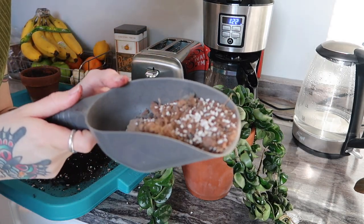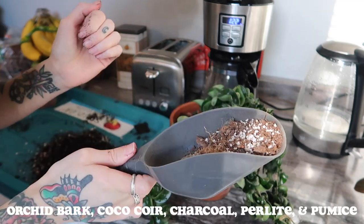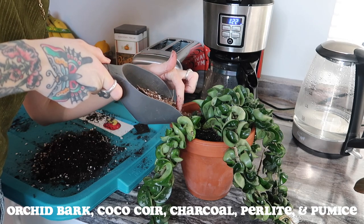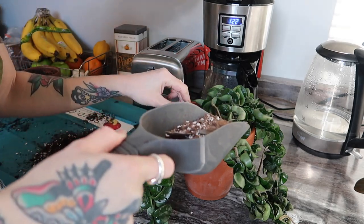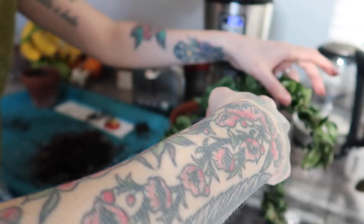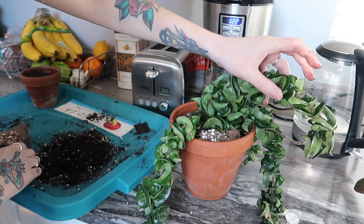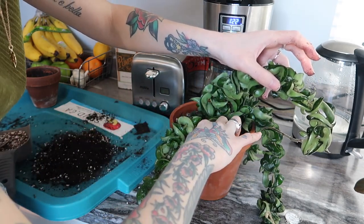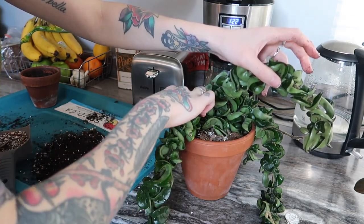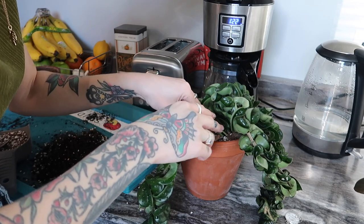My potting mix is just behind the camera, but it's my regular potting mix that I use. I recently posted an Instagram reel and TikTok about it, if you wanna go check that out for more info. I hope this is gonna be okay. I'm sure the roots will just grow down more, right?